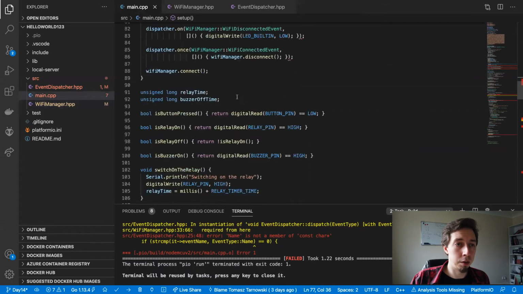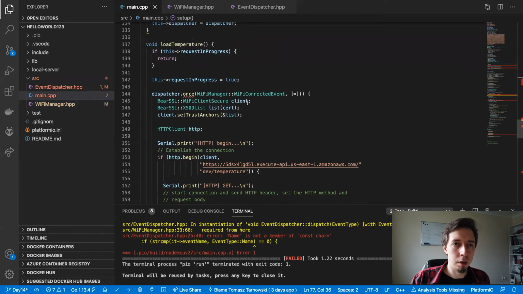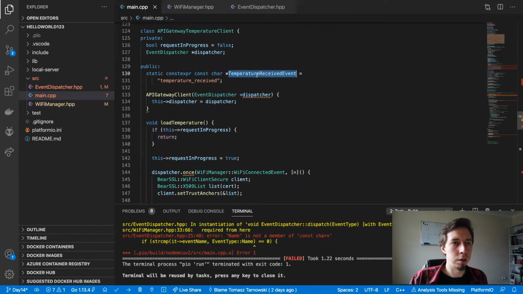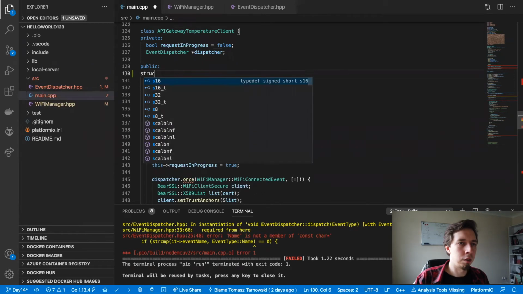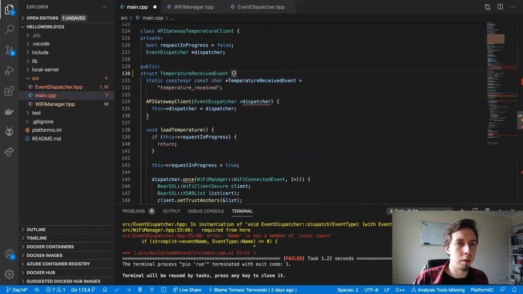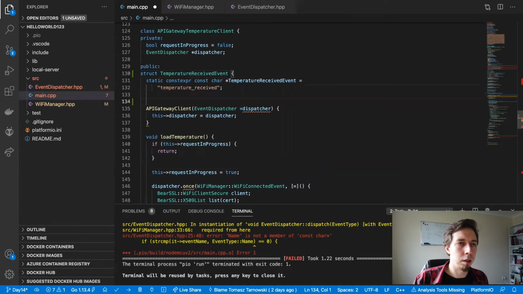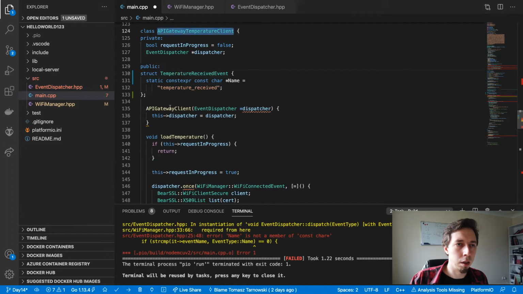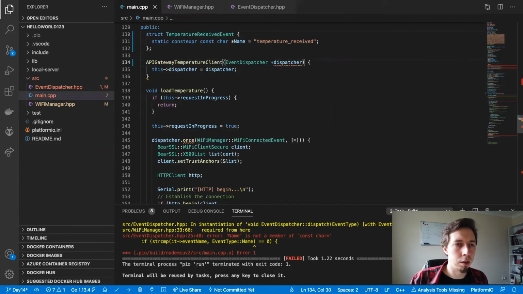And another change is to this event. So we'll have another one, and that's just going to be changed to name. I have just realized that the constructor is incorrect and that this is supposed to use the dispatcher that has been passed as a pointer to this class.